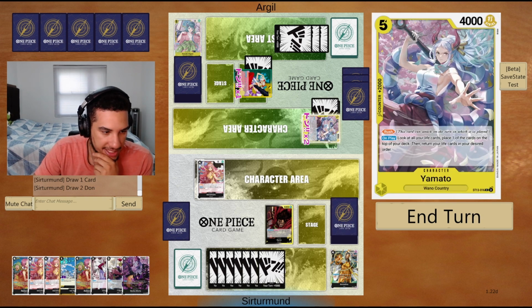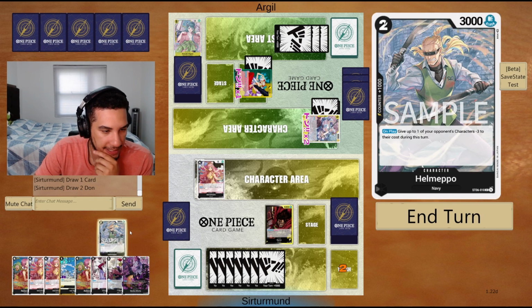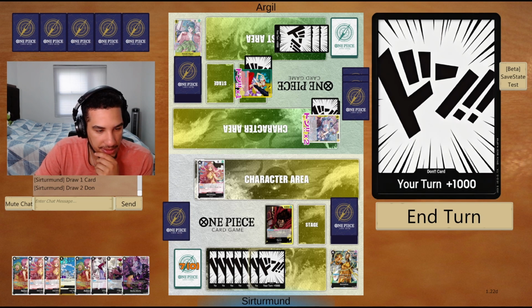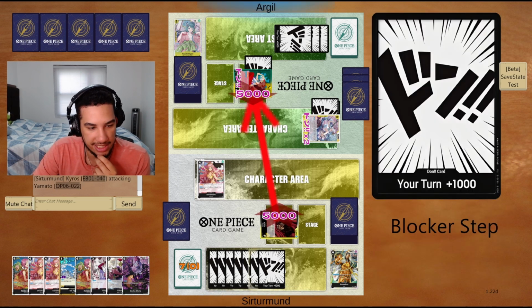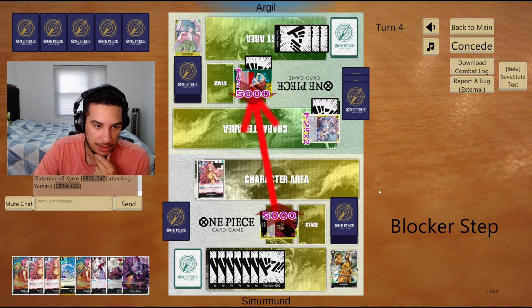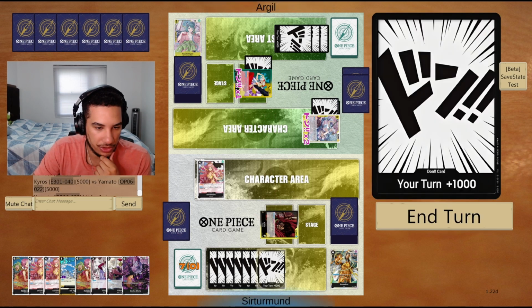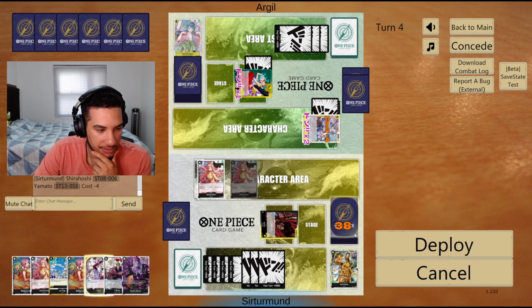So we can get this down by going Hina into Shirahoshi, right? And that will be enough. Or we can just straight up kill it as well. But I think I want to actually attack into them. Let's see what the opponent does first. The problem is that the moment I do this, my leader will become a vanilla leader for the rest of the game, right? Yeah, so I guess we'll just go for it.